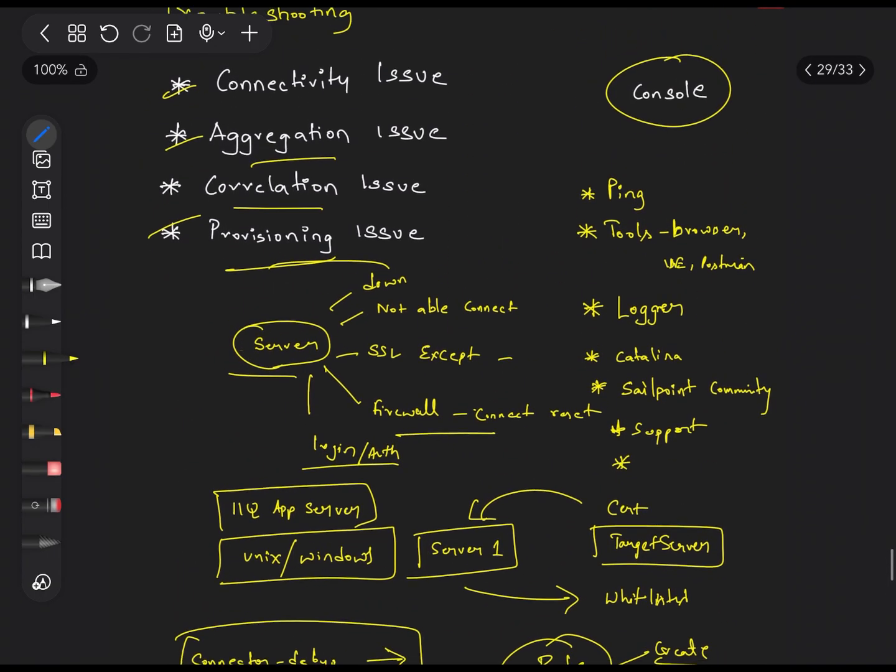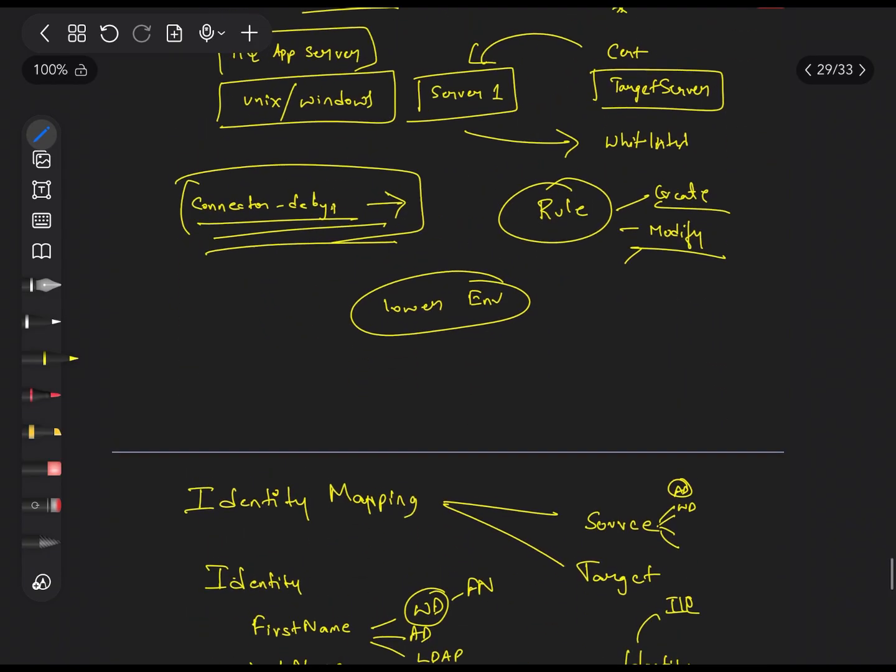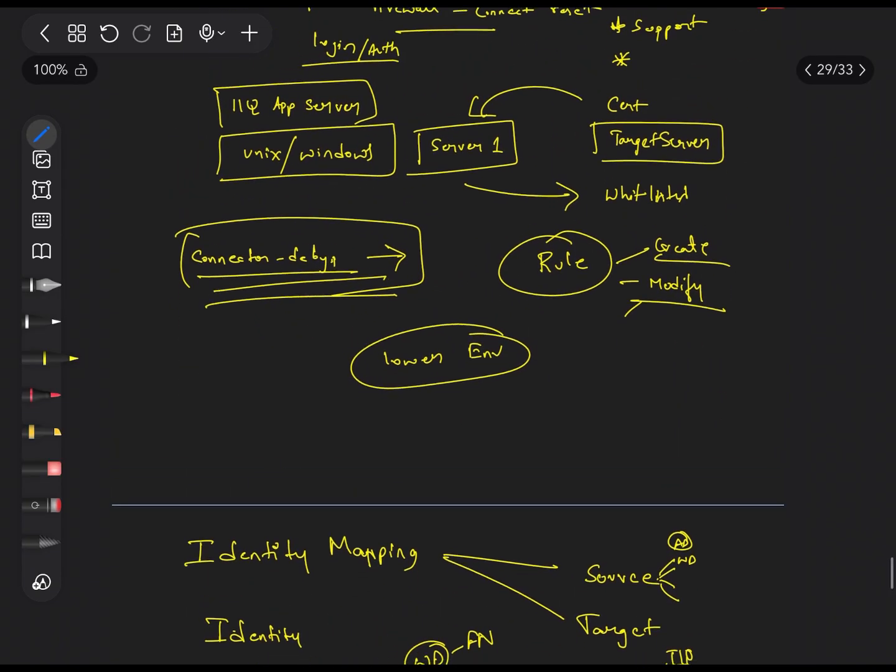And correlation issue, basically how it happens is, let's say you have a user ID in the target system, like X, Y, Z, 1, 2, 3, A, or maybe something else, while in IIQ it is just 1, 2, 3.